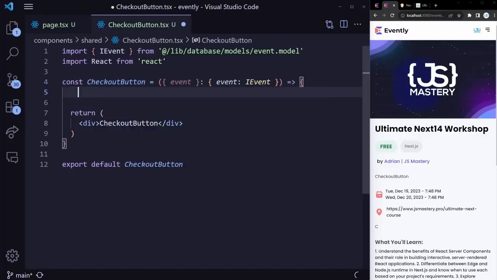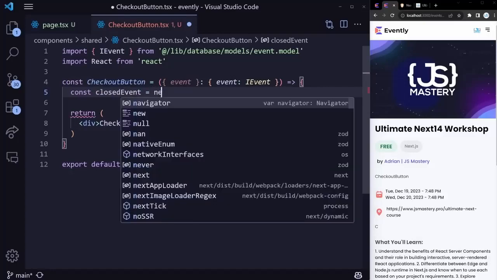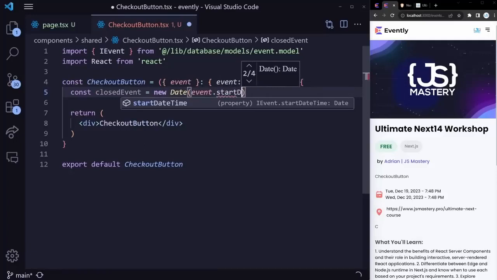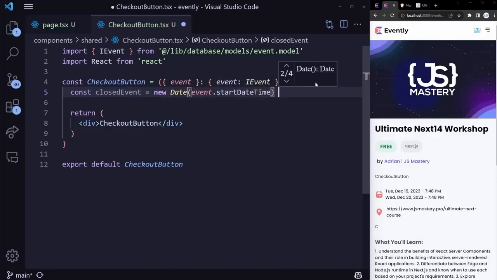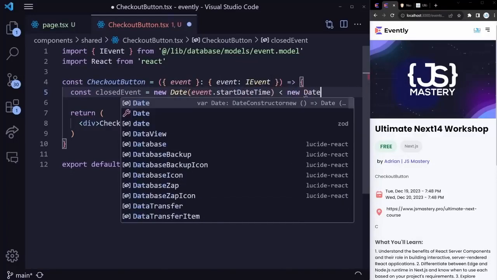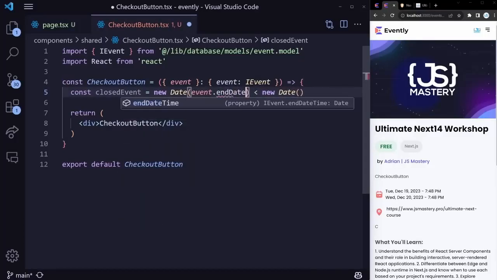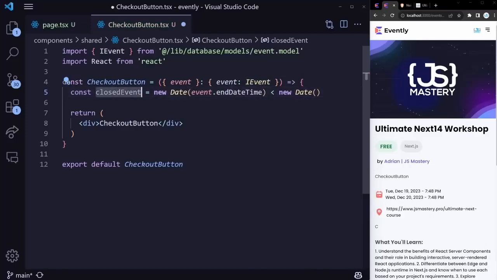And we can do that by saying const hasEventFinished is equal to new Date(event.startDateTime) is lower than new Date. Or we can also use endDateTime because we can maybe still participate if it hasn't ended. If that is the case, the event has closed. So a better name for this variable would be hasEventFinished. There we go.